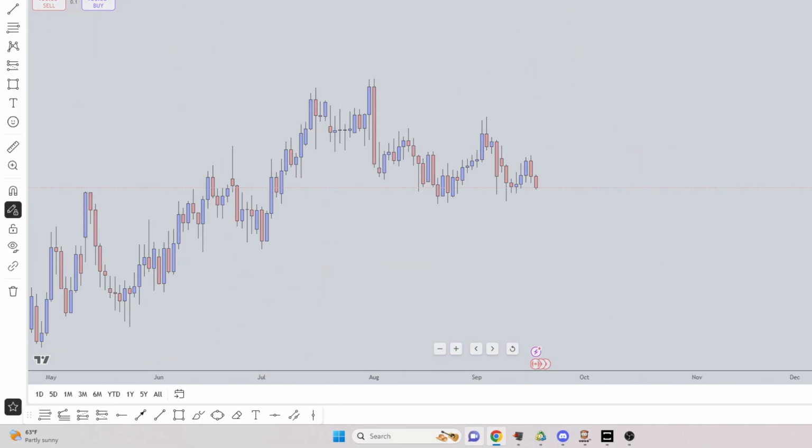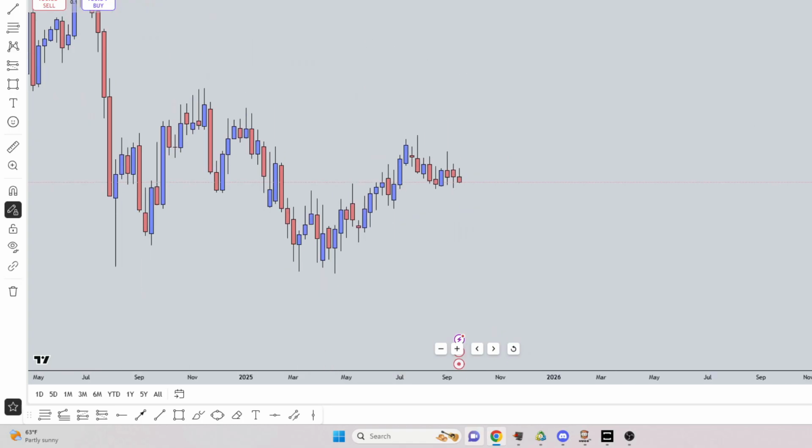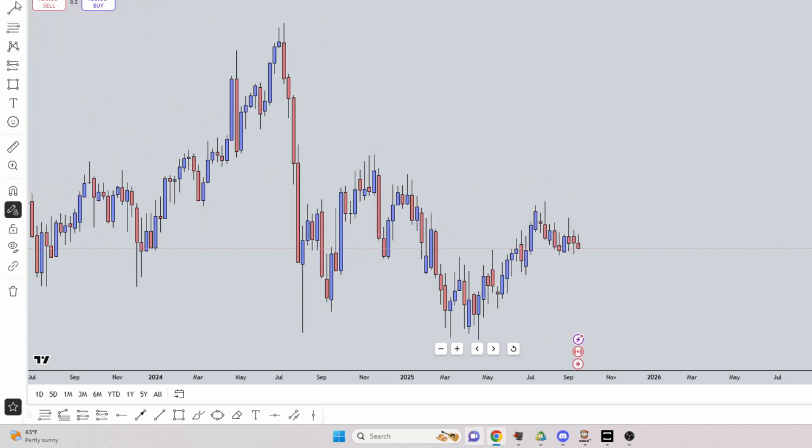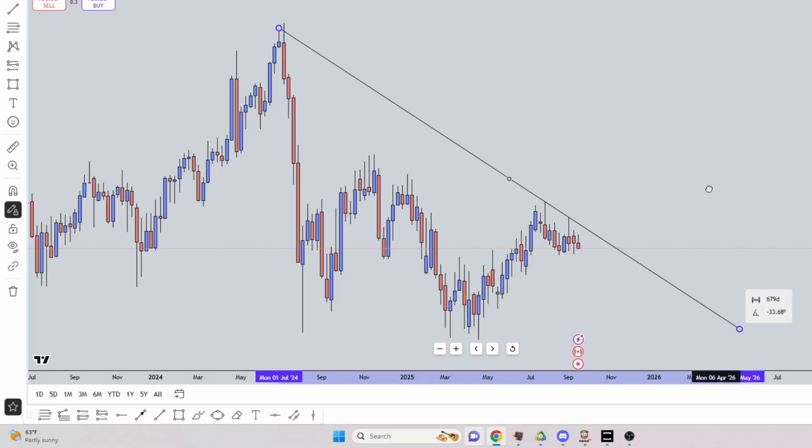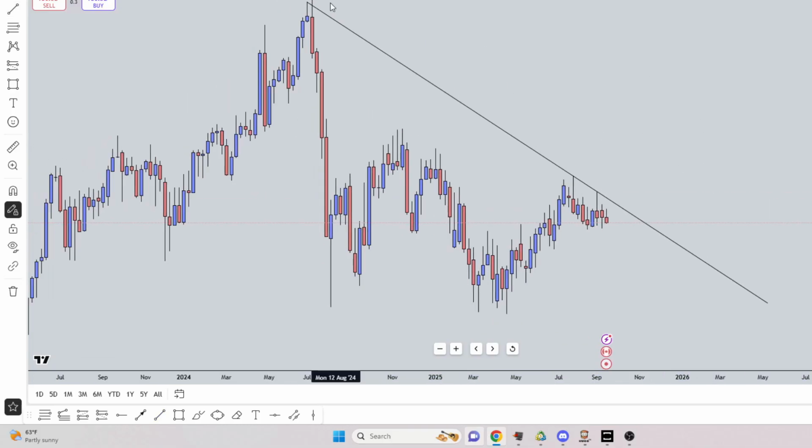You can go on to the weekly and the daily and all that. If we go on to the weekly, you can clearly see that overall this is a very bearish market. This is not an accurate trend line. This is just to show the direction of the market. We can see that this is the previous high up here, and we're on the weekly time frame, so we're getting a big picture of this. We're just creating lower highs the entire time, which is a strong telltale sign of continued sellers.